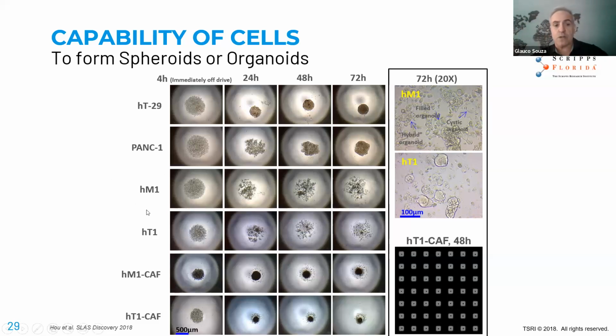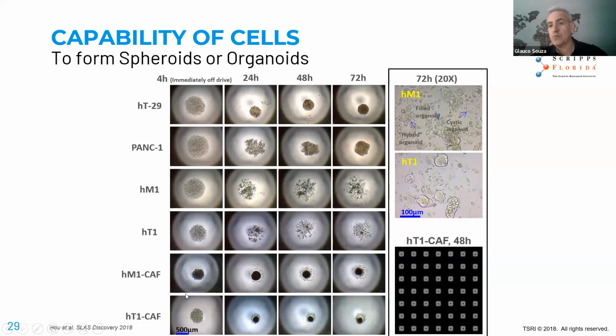So then we took AGM1 and H21 cells. Remember, we're dealing with pancreatic cancer from patients, and these are two different patients. AGM1 is one patient, H21 is another patient. And when Cold Spring Harbor took the tumor from the patient, they separated the cancer cells from the cancer-associated fibroblasts, which are the CAFs. So AGM1 and its CAF are pairs from the same patient, and H21 and its CAF are from another patient.